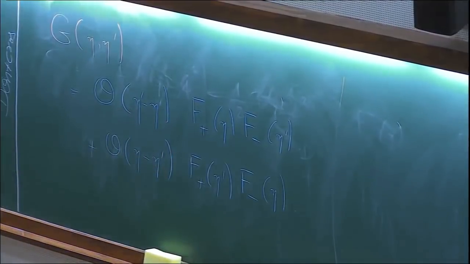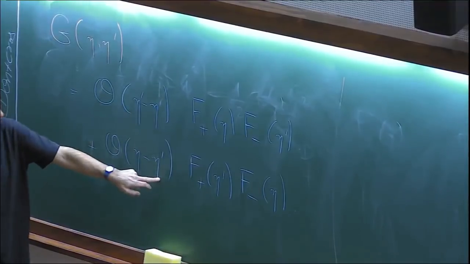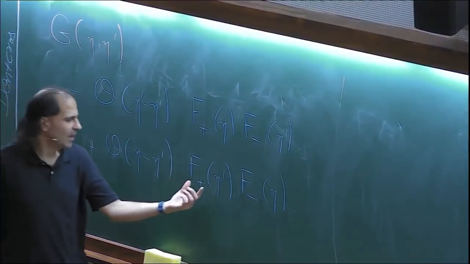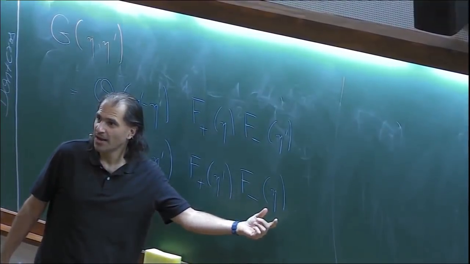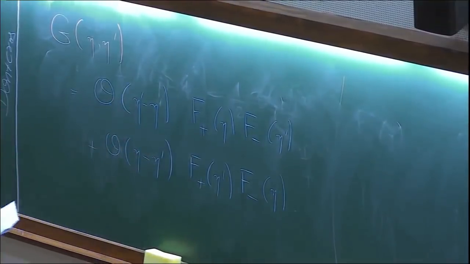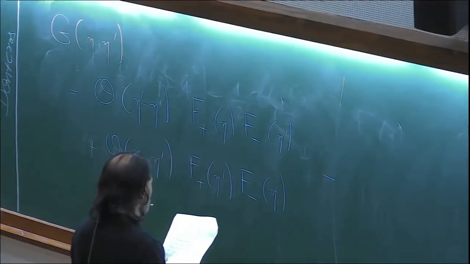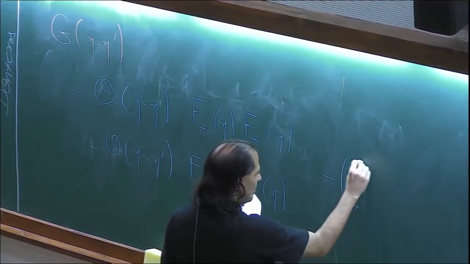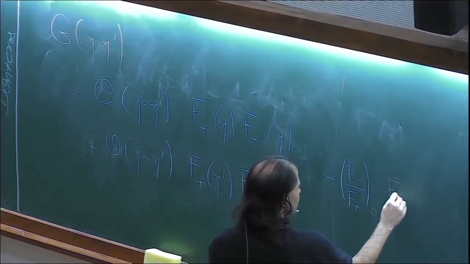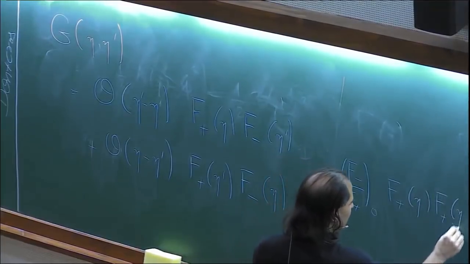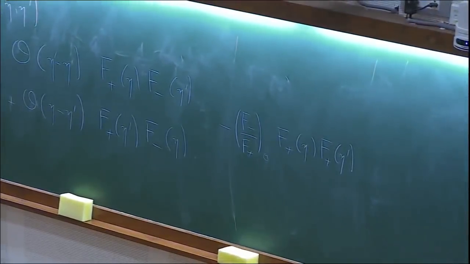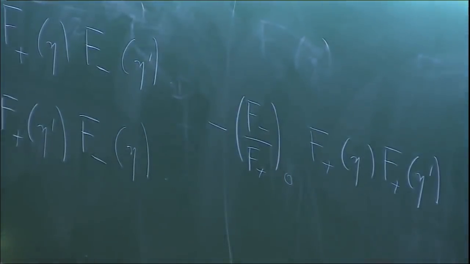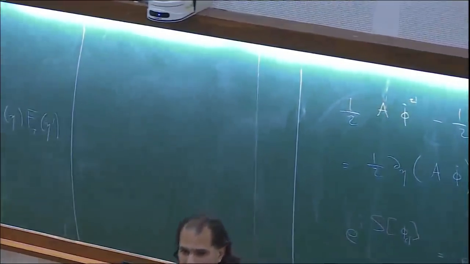But let's say eta prime goes to 0. Okay, if eta prime goes to 0, then this thing is going like f plus of 0, f minus of eta. Right? That's not 0. So I have to add something to cancel the behavior at 0. And what I have to add is the solution of the homogeneous equation, which is just f minus over f plus at 0 times f plus of eta, f plus of eta prime. And that's what I have to add in order to cancel g near eta equals 0, while not messing up the fact that it has the right positive frequencies as I go back to minus infinity. Okay? Is that clear? Any questions?